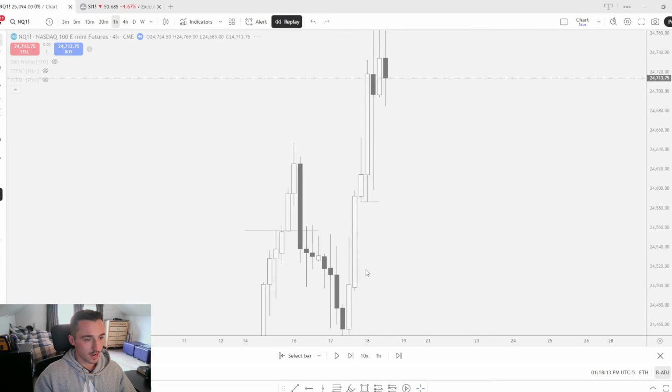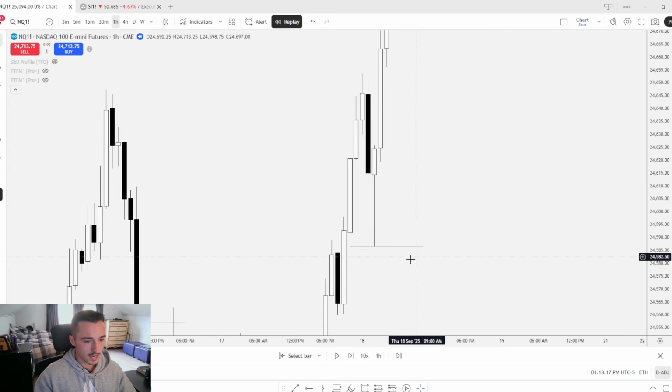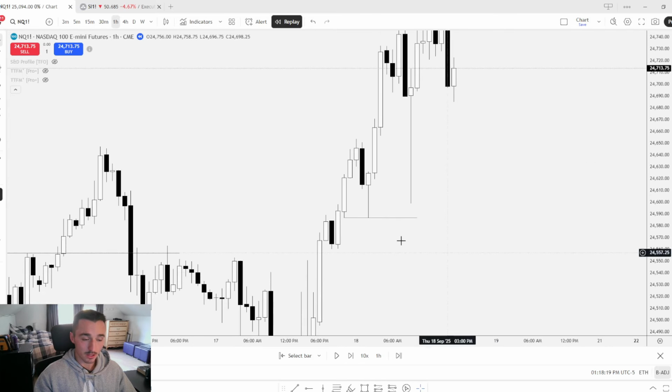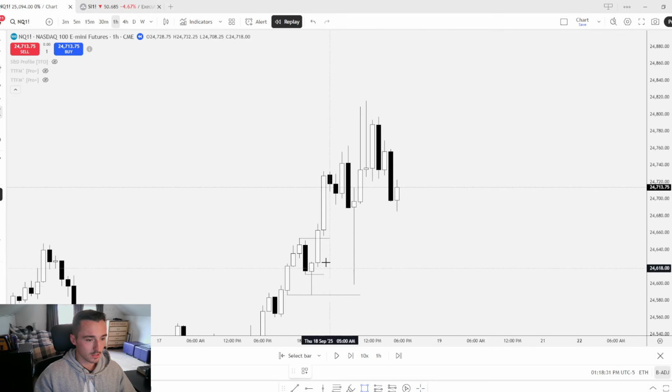If we just go down to the 1 hour, right here, once again, we tap into this fair value gap. It looks like equal lows, but you guys saw that we tapped into it to the tick. Create a swing point. We can now say this high is the draw. Do we make equal? No. We can now say that this high is the draw. And right here, what happens? Tap into a key level, fair value gap, close a reversal candle. What can we say? This high becomes the draw.